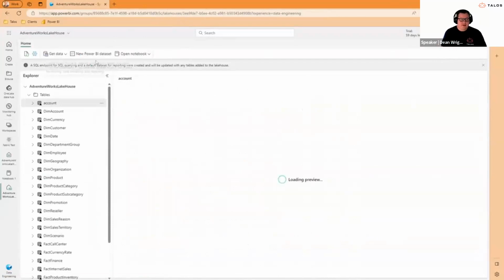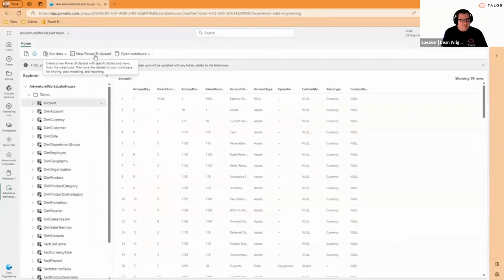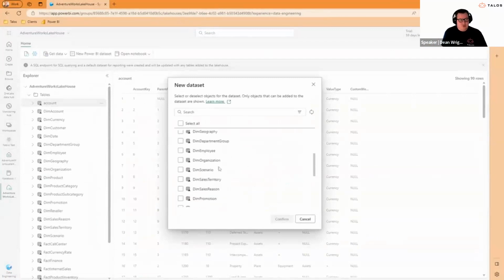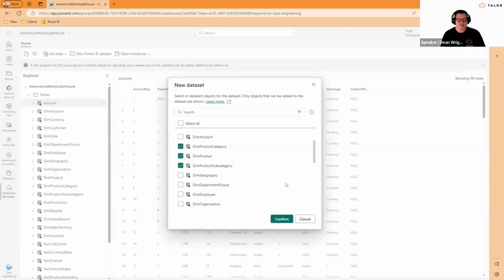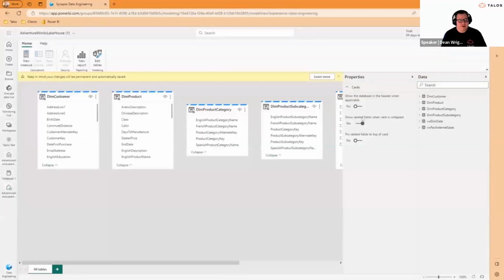And now if we go back to our LakeHouse view, we will be able to see that we can click on the new Power BI data set from here. We've got our 2 views at the bottom, and now we're going to add some more dimension tables that we've converted to tables from our files. So we've got some product and also some customer data. And now we can click on create a new Power BI data set. This takes a few seconds to fire up.